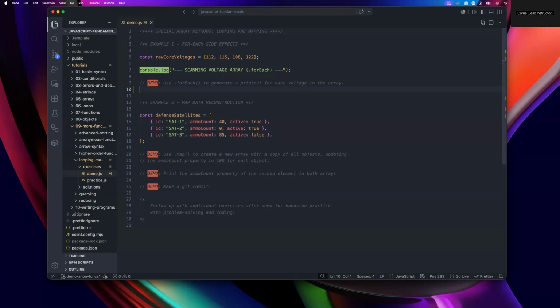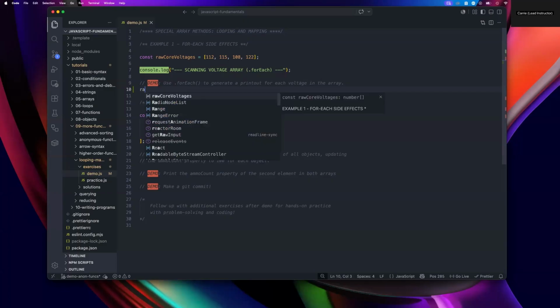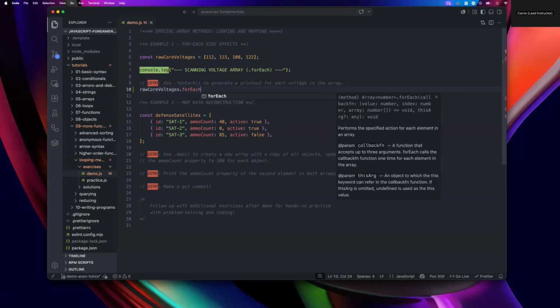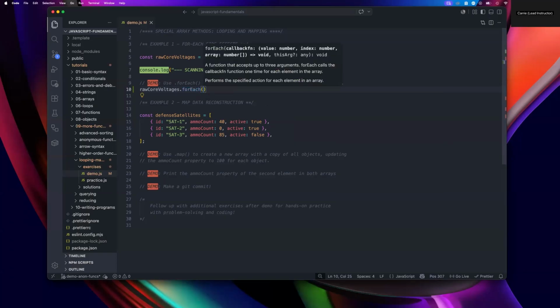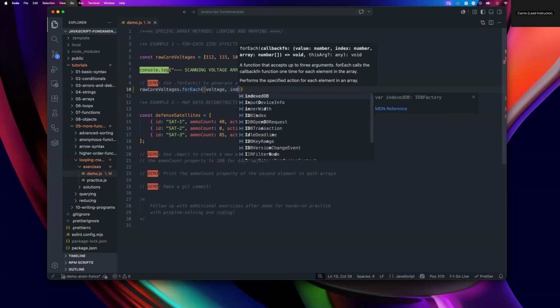forEach takes at least one argument representing the element, but you can also designate a second parameter to represent the index. So let's start with the array and then call the method forEach. And then here is where we pass in an anonymous function. So I'll have my voltage and also my index.